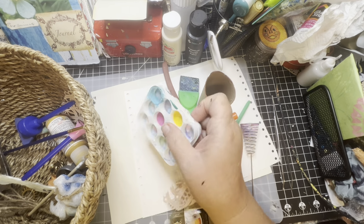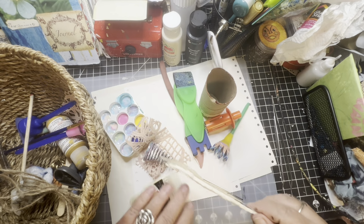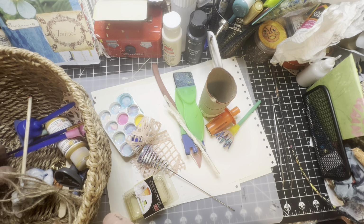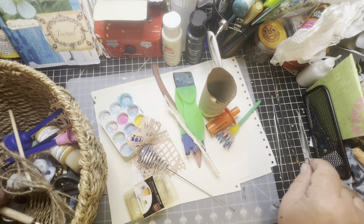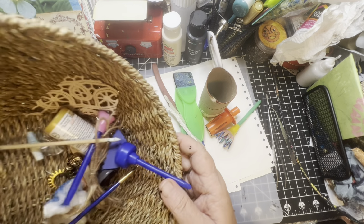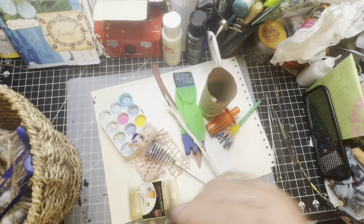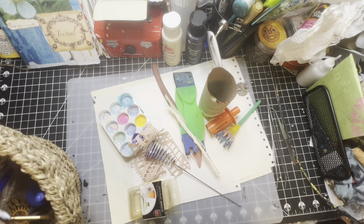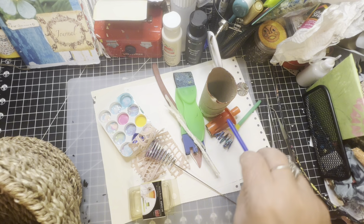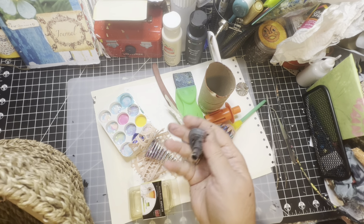All right, so this is a piece of book spine glue from the spine of a book. I'm going to keep my tweezers out there. All right, so just an assortment of different things that could be used. I think I want to use this because I have already tried it a little bit and was not completely thrilled with my results, but that's okay. I'm going to try it one more time now that I have some pages ready to use.